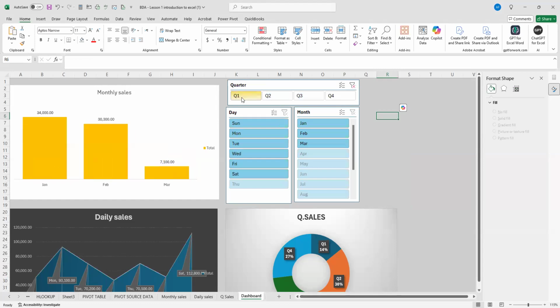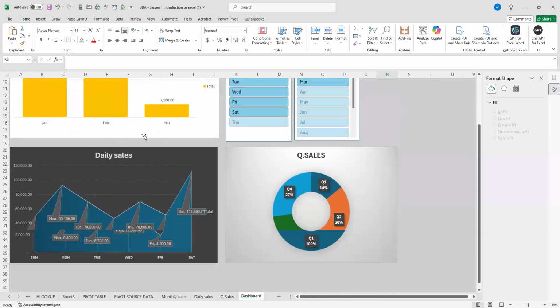This is quarter one. Under quarter one, you can see our sales in January. This is what we had for January, Feb, and March. And on this quarter, we can see the highest day that we made the sales was on Monday. Not Monday, but Saturday. Saturday, we made 112,800. So what really happened this Saturday that we made these sales, so that we can replicate whatever happened during this day in all other days, for us to get more sales.